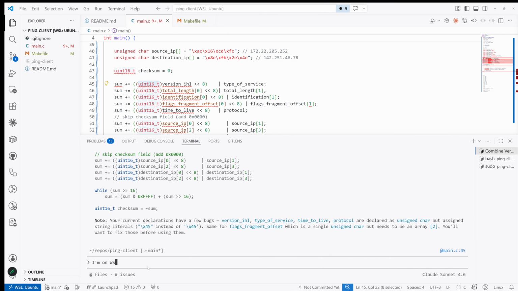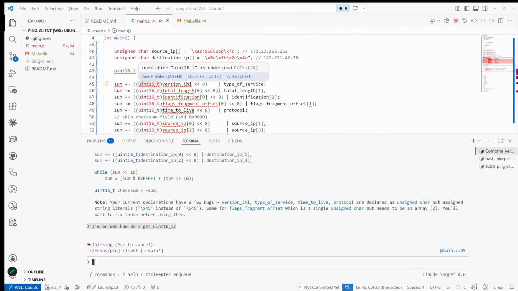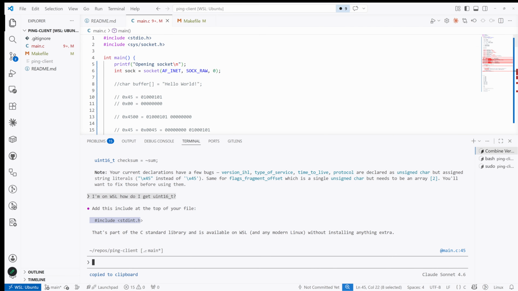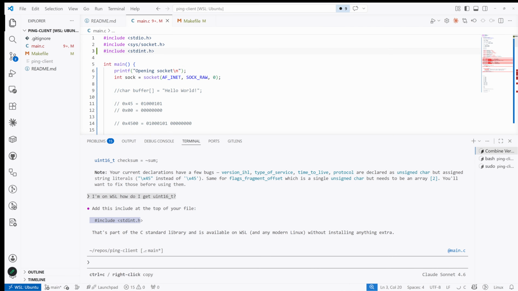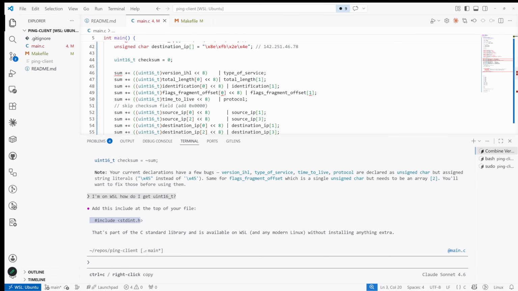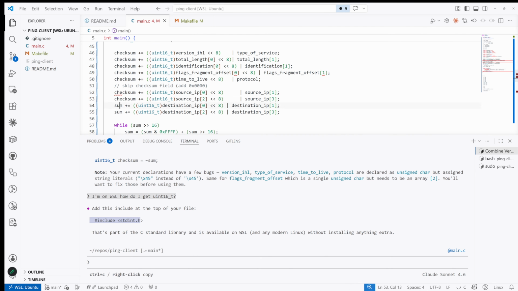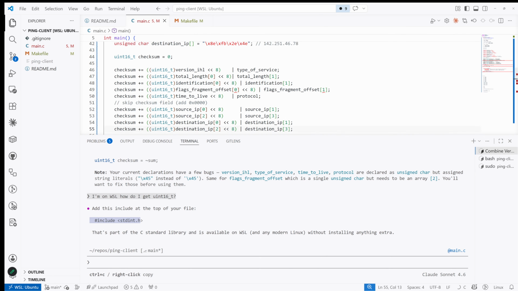I'm on WSL. How do I get uint16_t? Standard integer.h. It's the standard integer.h library. Oh, is that what it is? Okay.